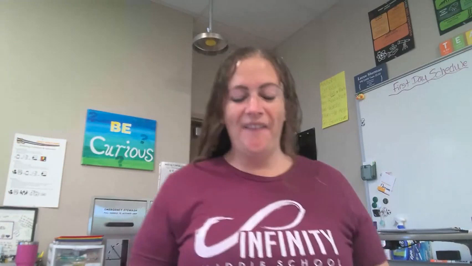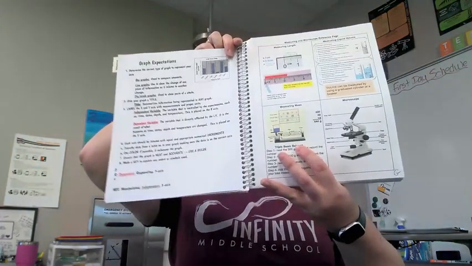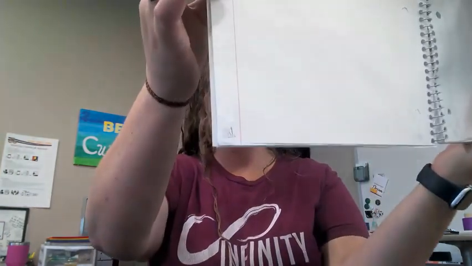All right, and the final step that we're going to do is you need to flip in your notebooks so that you are looking at pages F and G, and then you're going to flip to the next available page, the page right behind it. So this should be on the back of where you're measuring and microscope reference pages. There's going to be nothing. So what you're going to do is write the number 1 in the bottom left-hand corner and the number 2 in the bottom right-hand corner. So page 1, page 2.